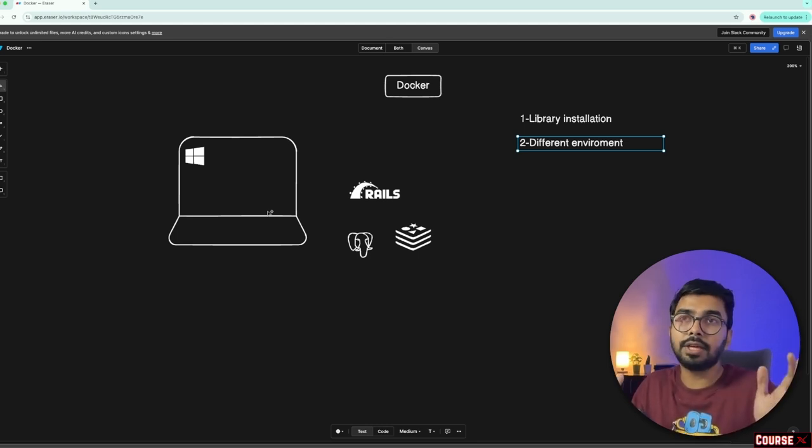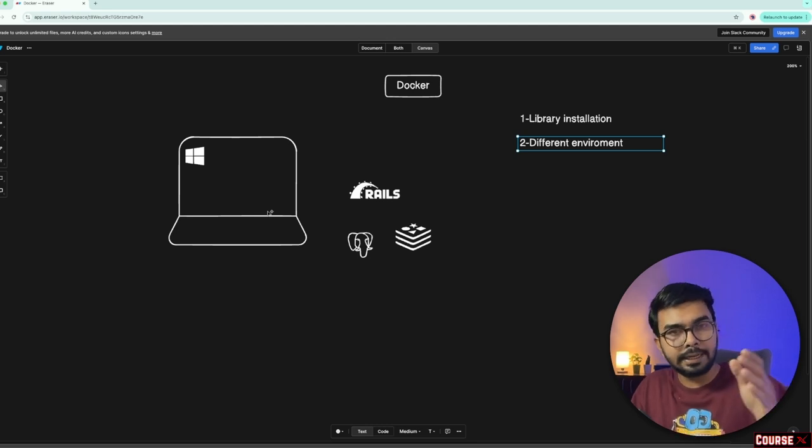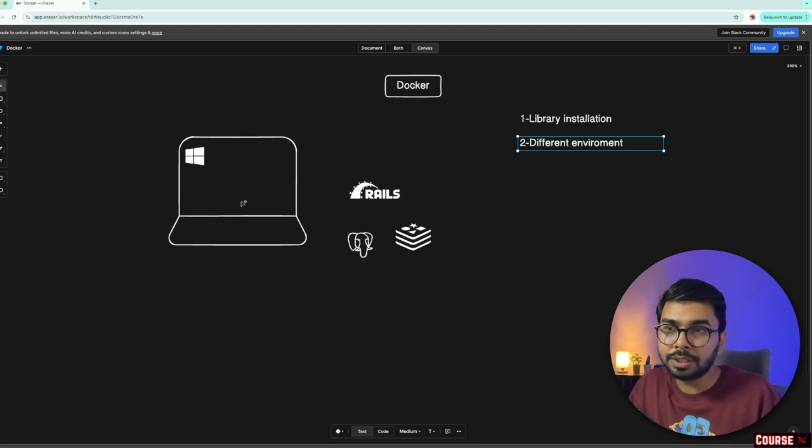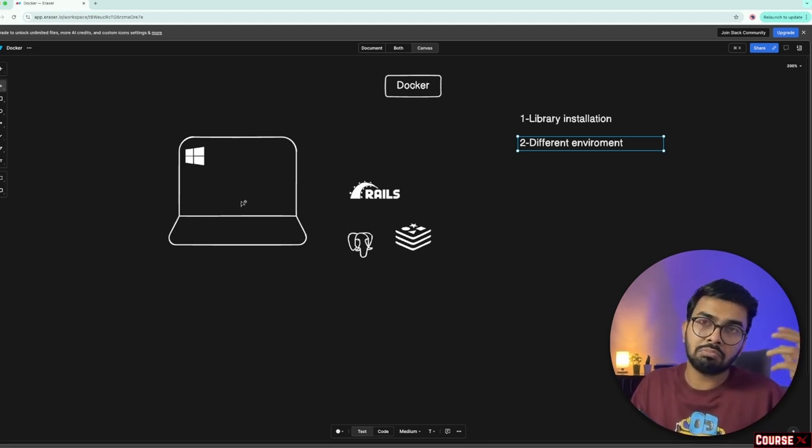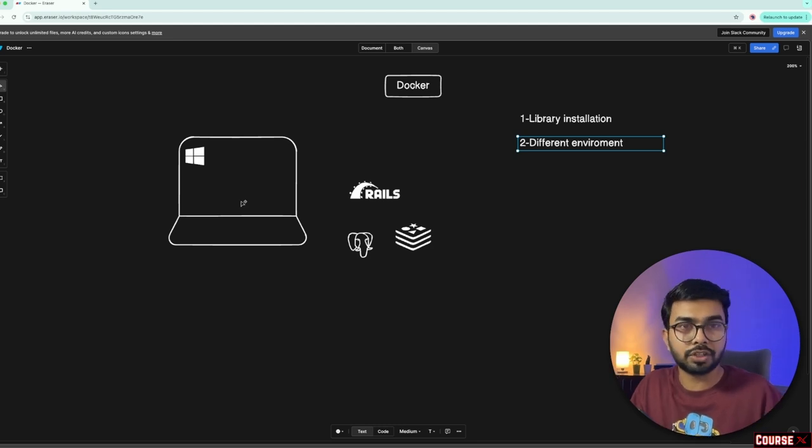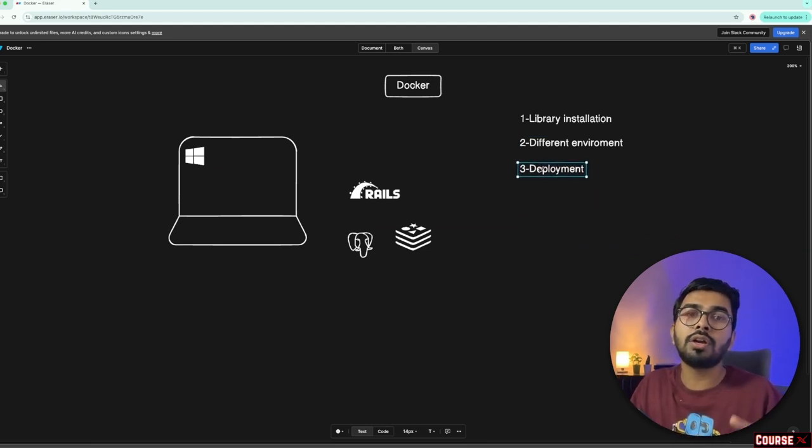That means we have our application running on different machines. So all these environments should ideally be in sync, so that if something works on my machine, it should also work on a development environment or a production environment, ideally. Since we are using different instances or maybe different machines to run this application in different environments, there is a possibility that something which is working on my machine might not work on a different environment.